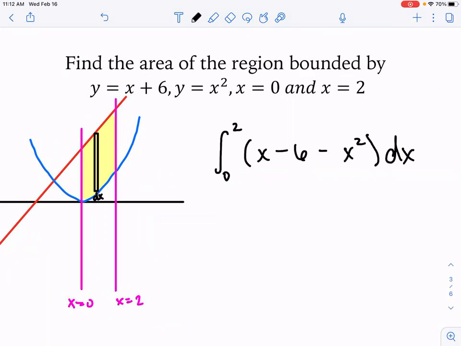This is going to be where a lot of the points are going to come from. Did you draw your picture correctly? With a rectangle, I want you to draw that dx rectangle. You'll know why when we start doing dy tomorrow, okay? And you having the correct setup for your integral, limits of integration and what's inside. Okay, that's where a lot of the points are going to come from. Now, I am going to want you to do this correctly. Oh, it's plus 6.